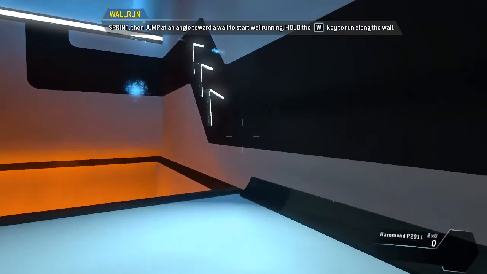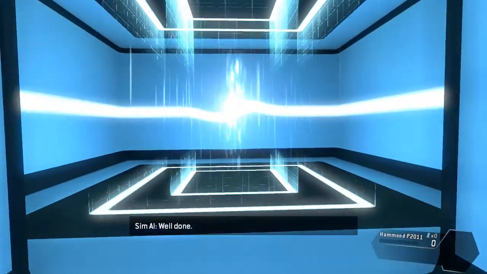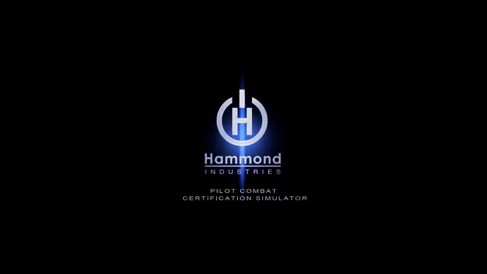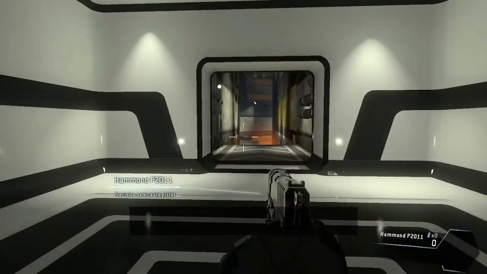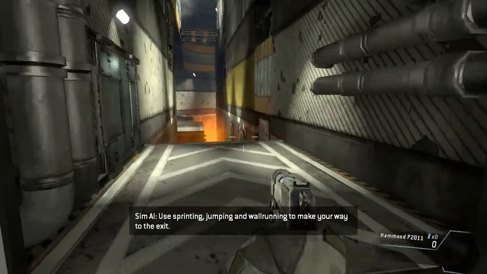Run along the wall and then jump up. Yeah, there you go. Well done. Awesome. That's actually pretty cool. So the game looks nice. It's running pretty smoothly. You okay. Sprinting, jumping, can I shoot? Have I shot yet? To make your way to the exit.